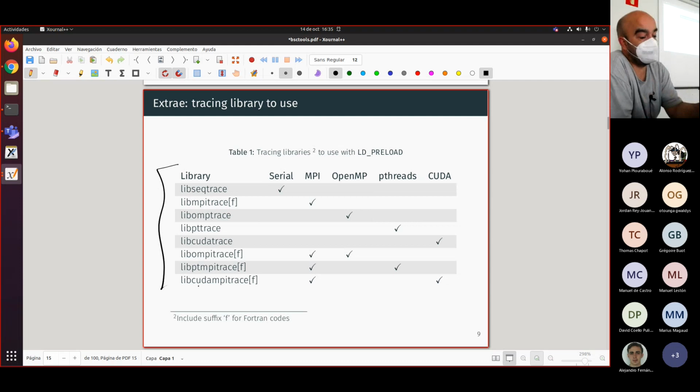For instance, if your program is serial, it's not parallelized, this is the one that you have to preload: libseqtrace. Okay? If your program is written just using MPI, you are supposed to put this one, libmpitrace. Okay?